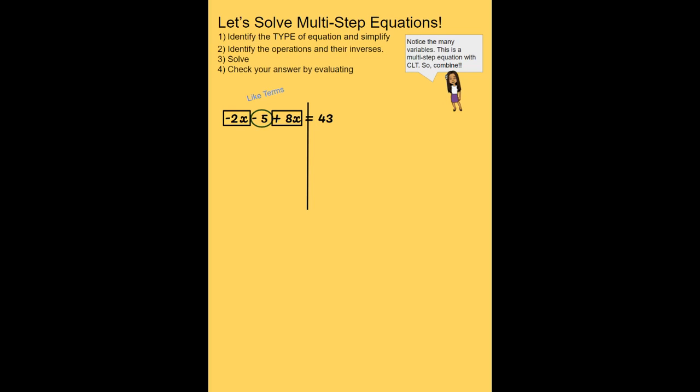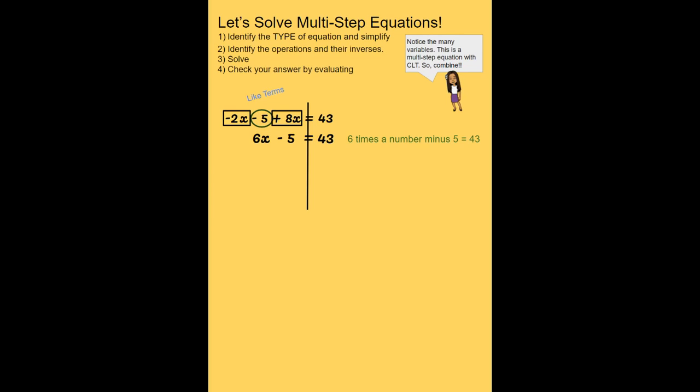When you simplify, you get 6x. Negative 5 is a constant and doesn't have a like term, so we just bring it down. Then we bring down equals and 43. Now, we can't combine 6x and negative 5. We'll just write what this says: 6 times a number minus 5 equals 43.